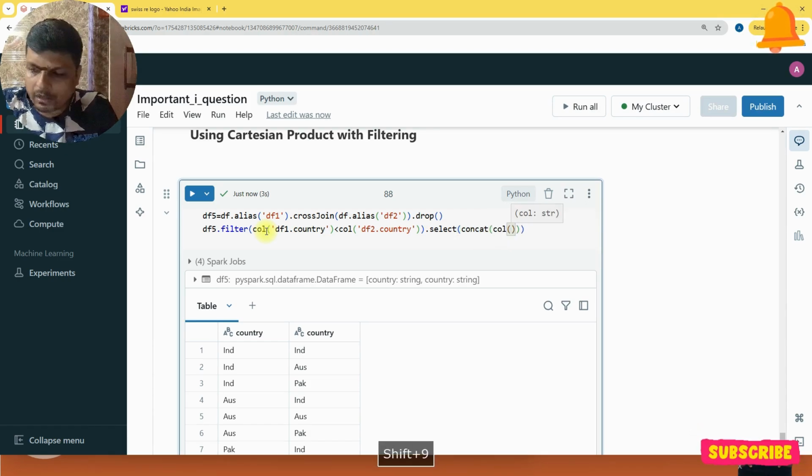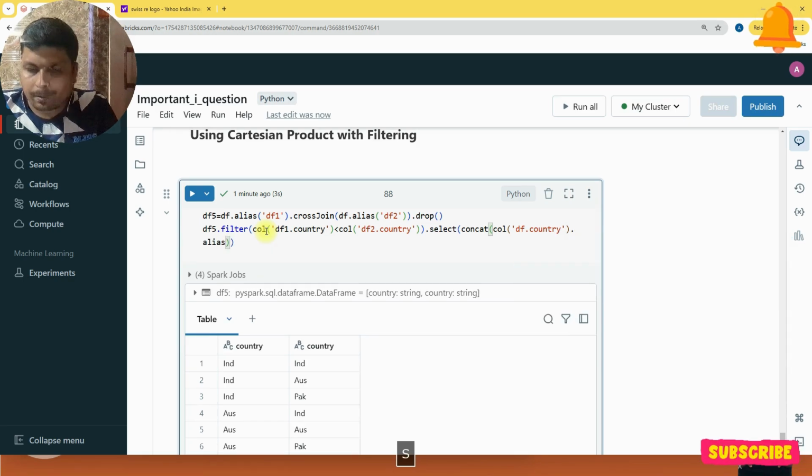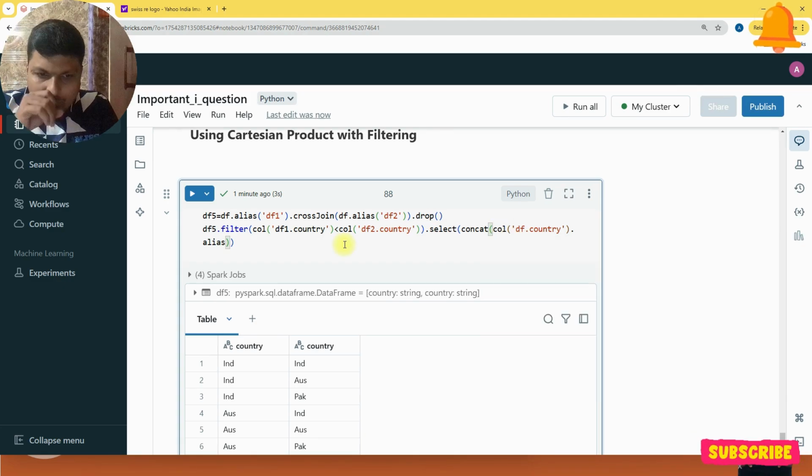I will give the column name df1.country.alias.